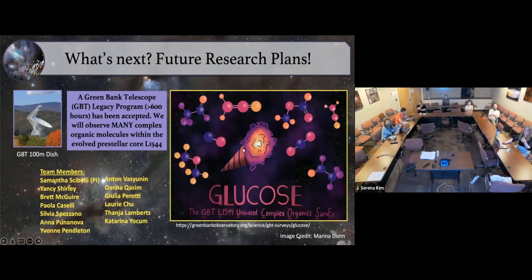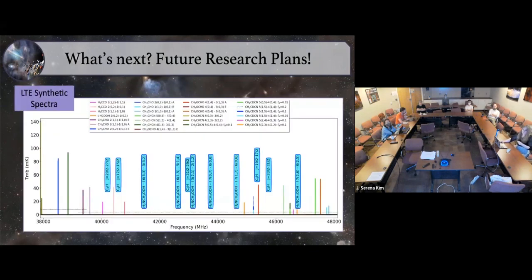And this core is, because it's very evolved and very well studied, and has a good density and temperature profile that people have really studied very well, the lines will be brightest, and we have a good model to then compare our line analysis to, to get a good understanding of the chemistry that's actually happening. So we expect there to be a lot of complex organics within this particular range, which is one of the motivations. So we're looking at about 38 gigahertz to 48 gigahertz.